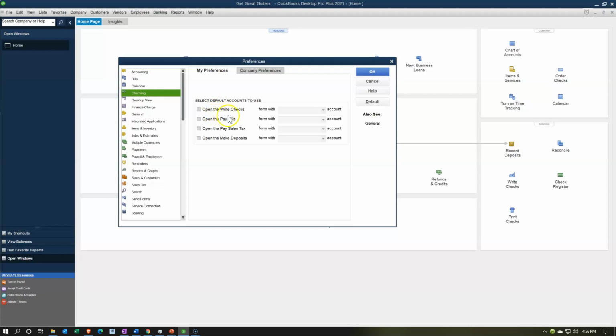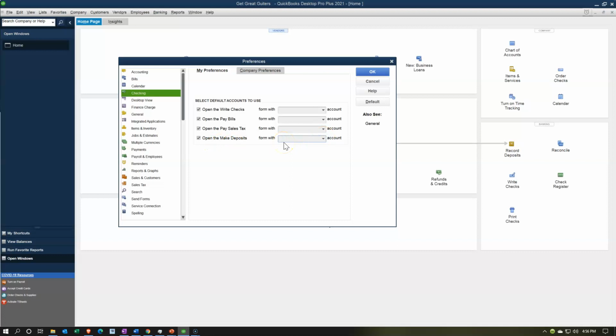So we can open and write checks from which account. The account that we would basically write from, we would typically have these all checked off. And when we select the drop-down account, we'll set up a checking account, our major checking account, that will then be the major account that we will be selecting from. Open and pay bills. When we pay bills, we're going to pay them once again, most likely from our major checking account. And then this one will typically be checked off, and it'll say open and pay sales tax, once again, typically from our major checking account, unless we had some other system set up. Open and make deposits with our major checking account.